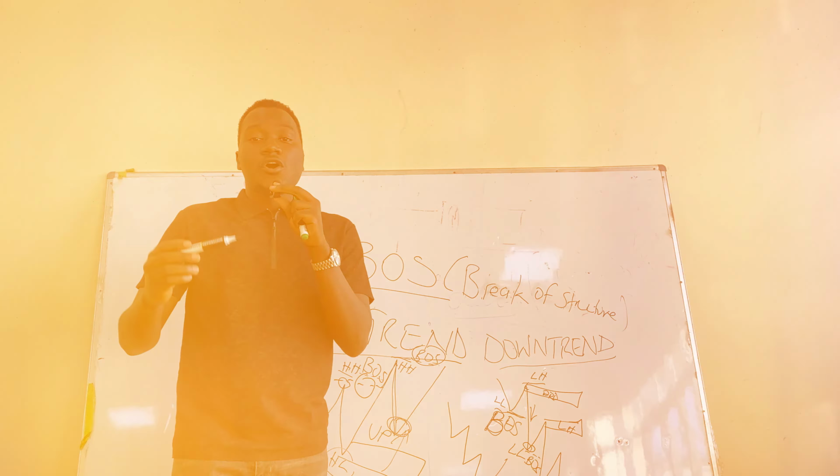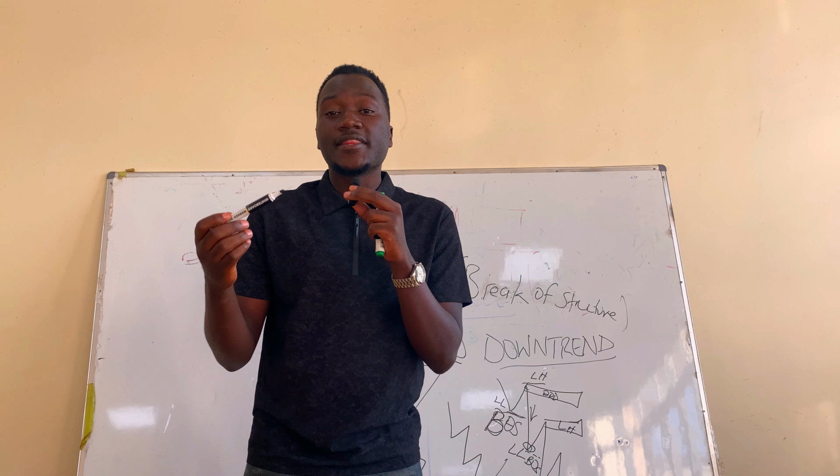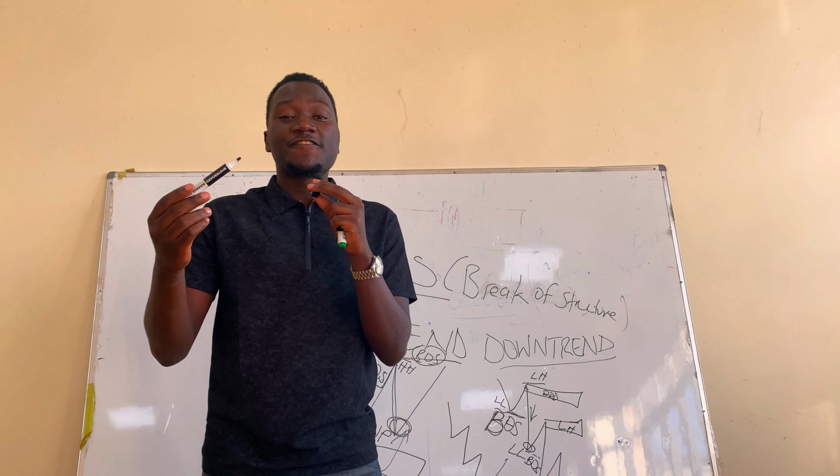Okay. So now that you know break of structure, you need to know that this is the foundation of traders. This is the basic foundation of a trader's profitability. If you master and practice the break of structure, things are going to start coming into place. They are going to align. So that was the break of structure.